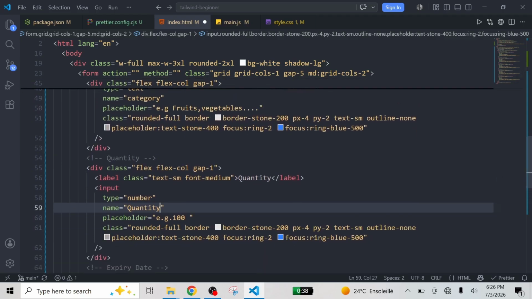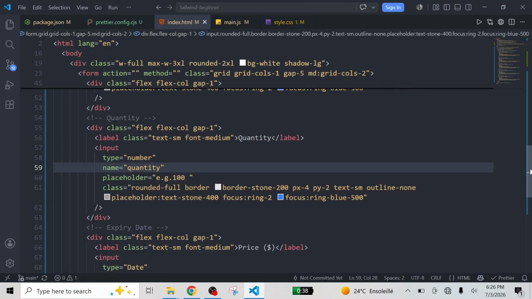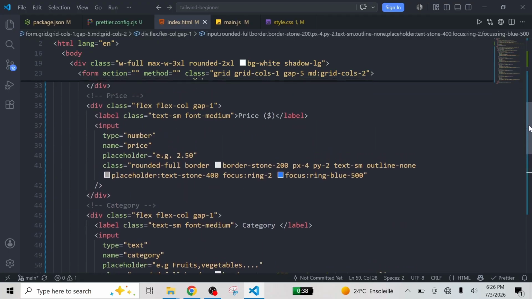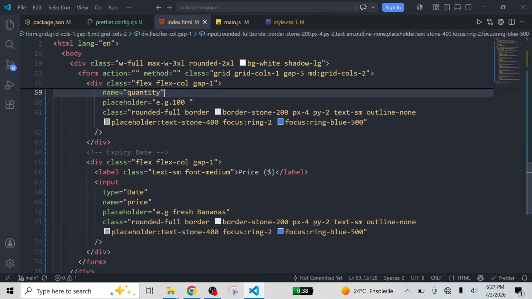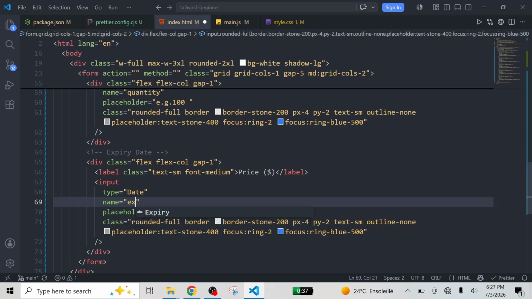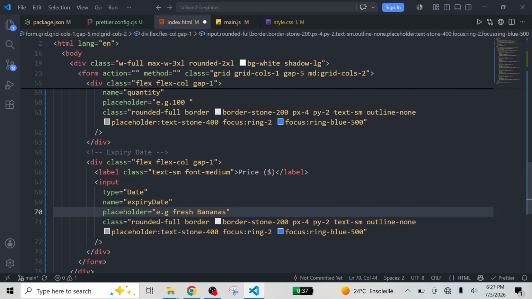Then category, error category, we just put it in error, and quantity, I change category, price, quantity, and expiring date also should change. That I can write expire date, and you don't need a placeholder.